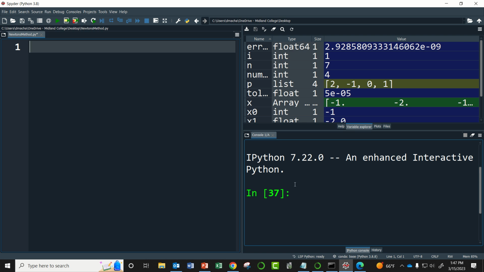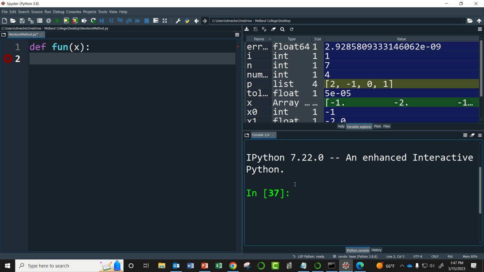So here we go. The first thing I'm going to do is define a function. So I'm going to type def fun for define a function. My function is going to be a function of the variable x, and so I just do it like that. Hopefully this font is large enough for everybody to see. And what I want this function to do is whenever I tell the function the value of my variable x, I want it to return x to the power 3 minus x plus 2.